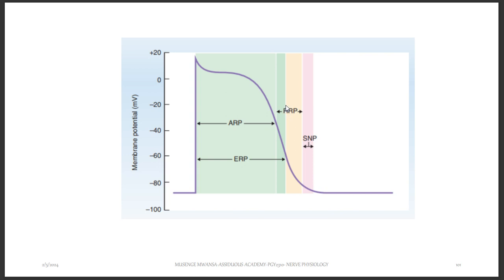But for the relative refractory period, this is the distance that you can see here. This is the period when some sodium channels have started opening. Okay, some sodium channels have started opening. So you can have another action potential after you stimulate your heart. But for you to be able to have another action potential, you need to have a stronger stimulus, much stronger than the original one, because you only have few sodium channels which are open. So you need a stronger stimulus to allow the influx of sodium to be able to cause another action potential. Does this make sense?